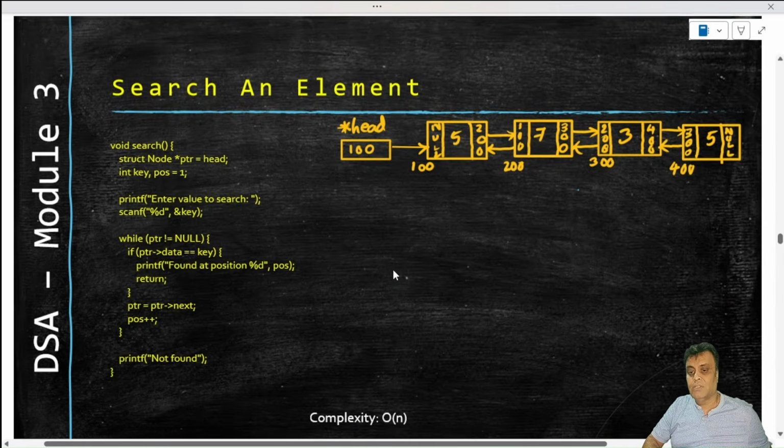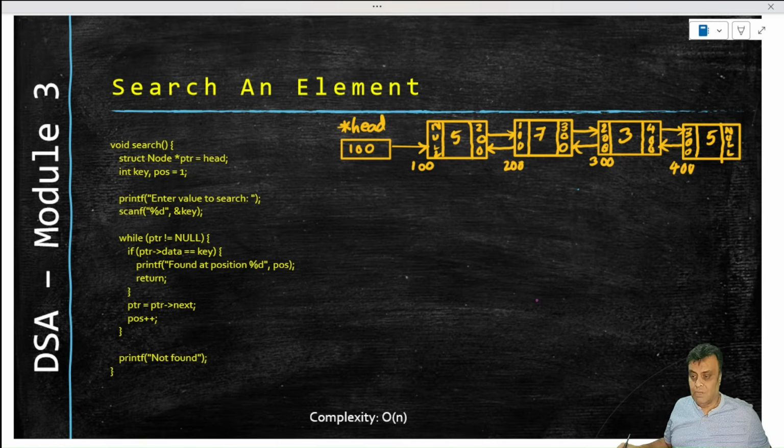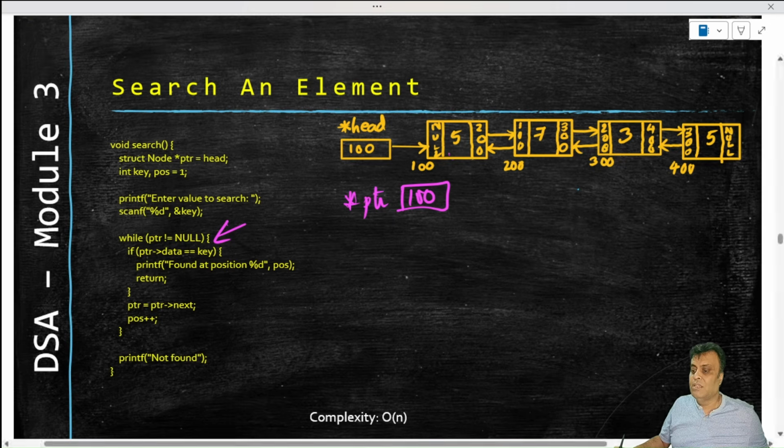Next, we will do the last portion of this double linked list, which is the search operation. Again, very simple. Again, we have to take a pointer. As in any traversal, we take a pointer which is pointing to the head. All we need to do is check whether the pointer becomes null. So all we are saying is, pointer, you are at 100. Please check the value at this 100. The value at this 100 should be equal to the key. If it is, come out.